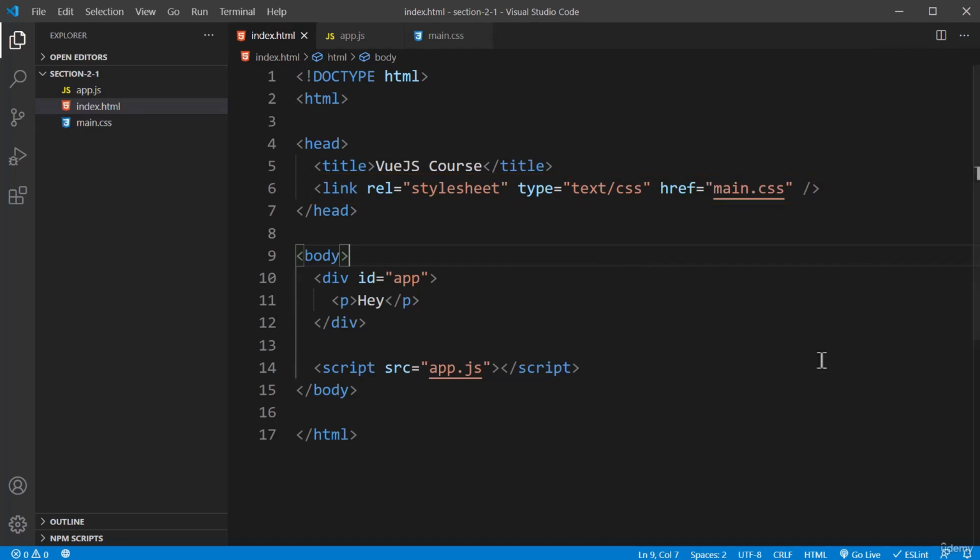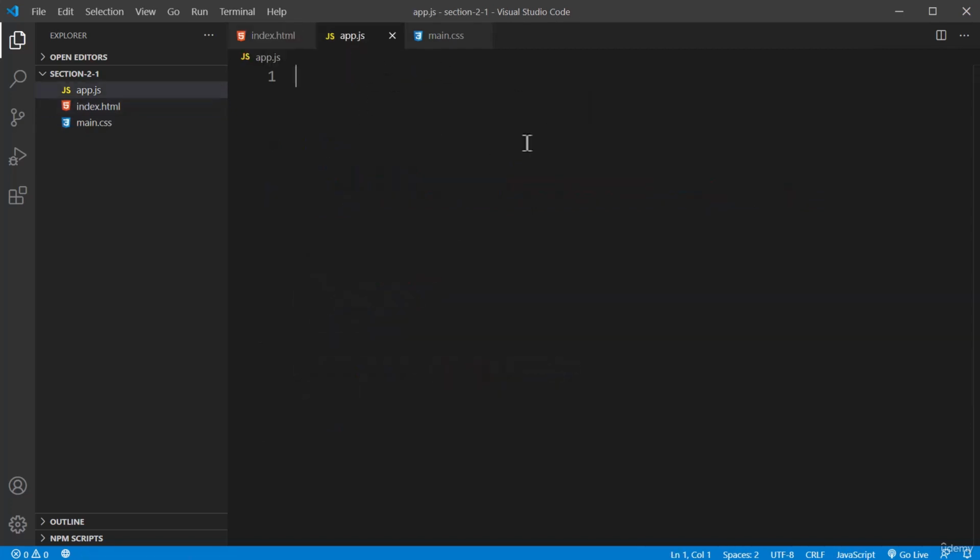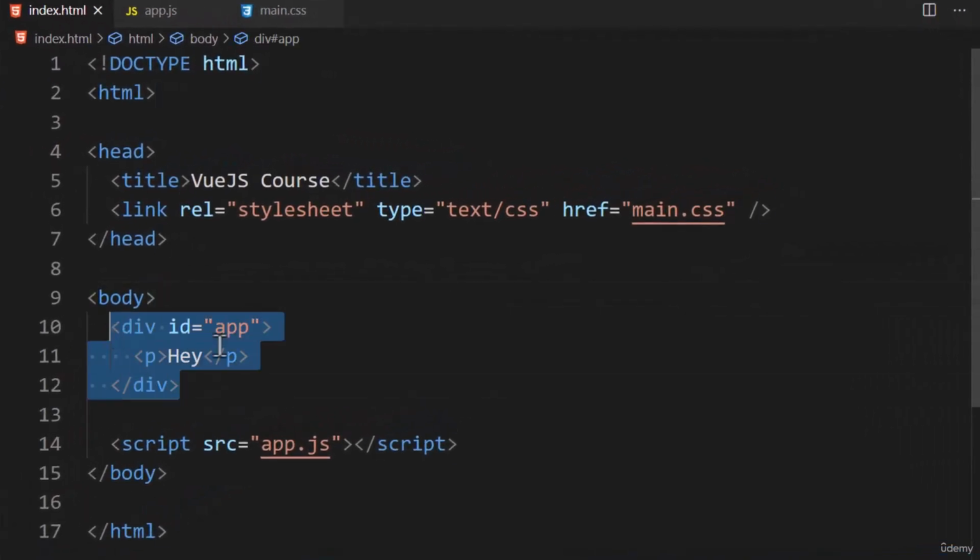Lastly, we're loading in a script, which is empty. We'll be writing some code soon enough. One thing I want you to notice is the div tag with the ID of app. This element is where we'll be writing most of our application code. You'll soon understand why we need an element to house our application in a moment. With the necessary files ready, let's load Vue.